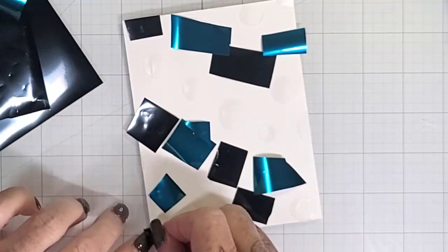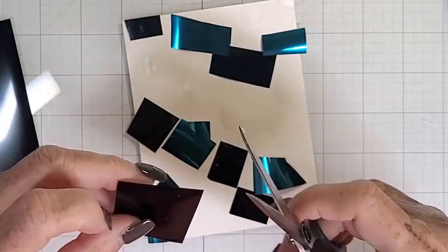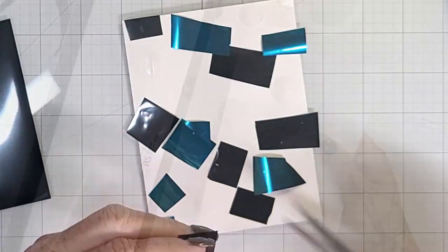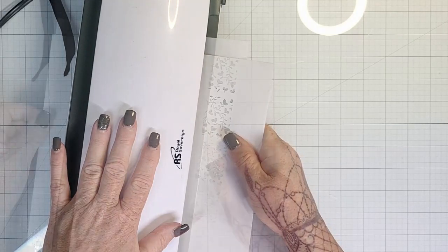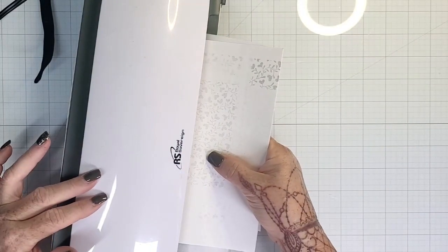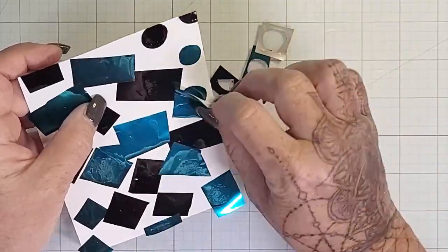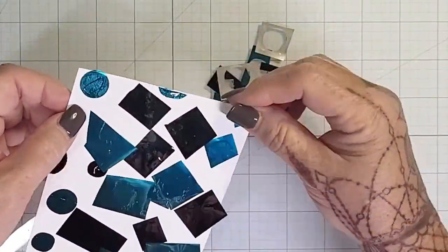So that's exactly what I'm doing, just using the black, using the teal, and cutting them down into little squares or rectangles or whatever, just so that they'll fit onto all of those adhesive dots. And then I put it in some parchment paper and then in a cardstock shim, and I run it through my laminator twice. I put it in one direction and then I flip it over. I don't put it in a different direction, but I flip it over so that the seam of my sleeve stays pointing to the laminator.